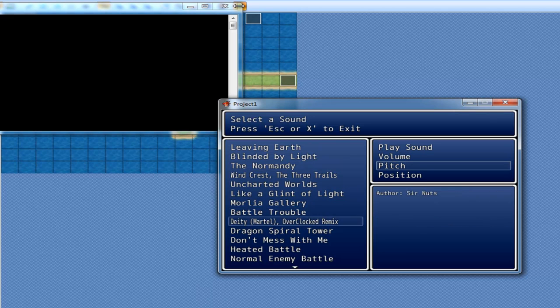That works. Now we'll go with don't mess with me and change the pitch. 200. Alright. So as you can see, when I load it back up, it has 60 as the value. Change to 80. Look at it again. It's now 80, right? What about our pitch? Oh. Well, I just found a bug. Cool.